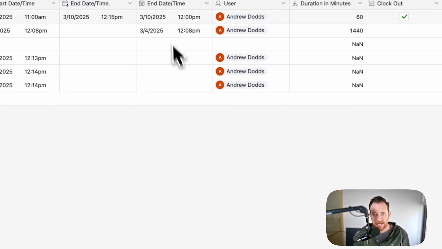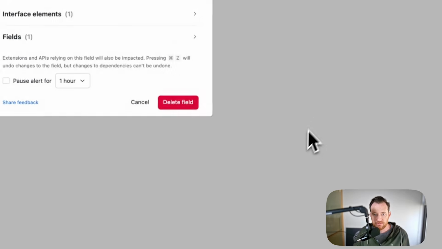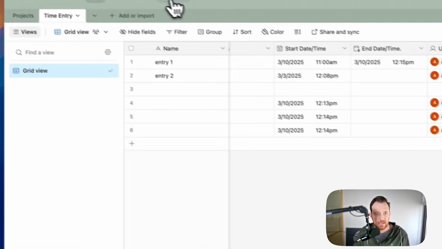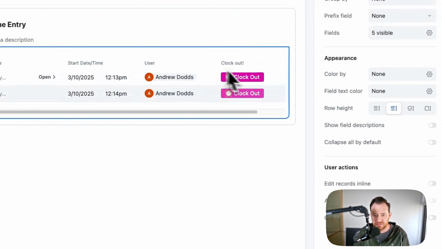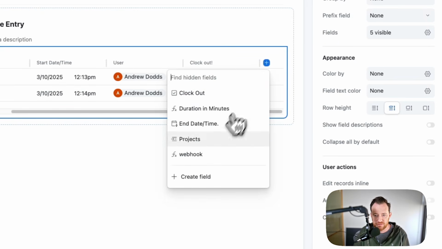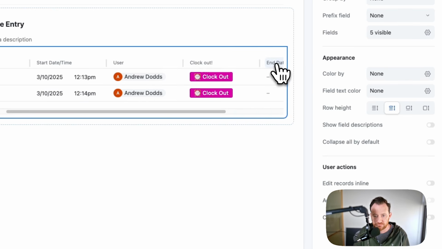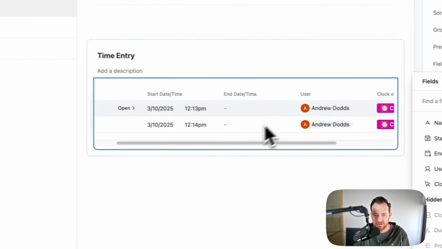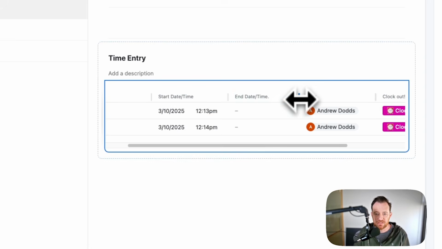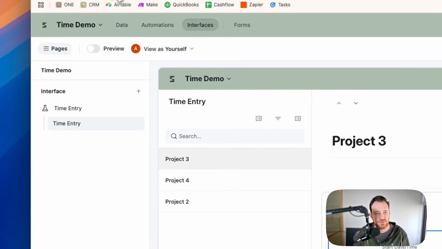Now we're going to go ahead and delete this old field, and we're going to hop back into the interface and we are going to surface our new end date and time field, okay? Side by side.